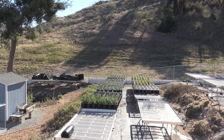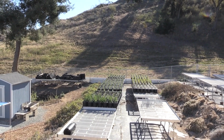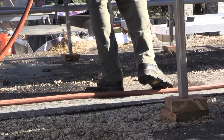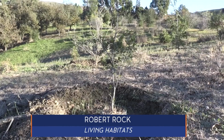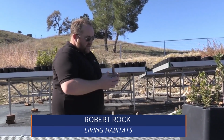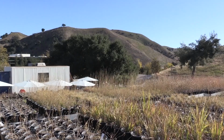Even though the nursery's work will wrap up after the Wallace Anenberg Bridge is completed, their vision doesn't have to end there. The hope is that this isn't the only project doing this, but that other projects are able to benefit from this knowledge base and expand that to other locations as well. That was Caroline Kimball reporting. The bridge will be named the Wallace Anenberg Wildlife Crossing after a philanthropist who donated $25 million to the project. It is expected to be completed by 2025.